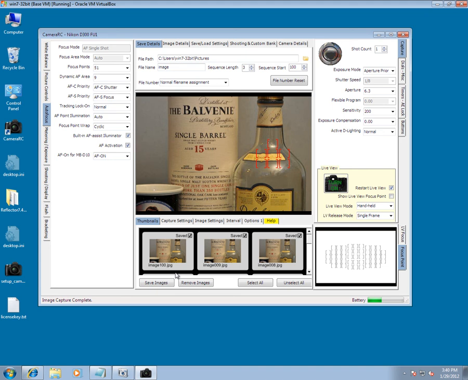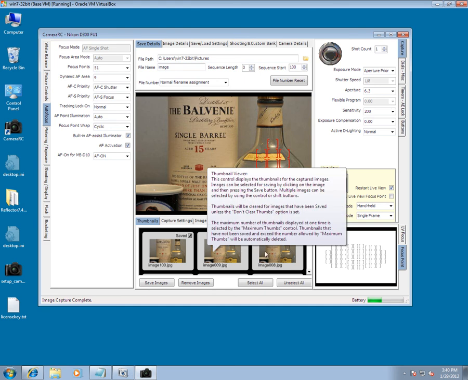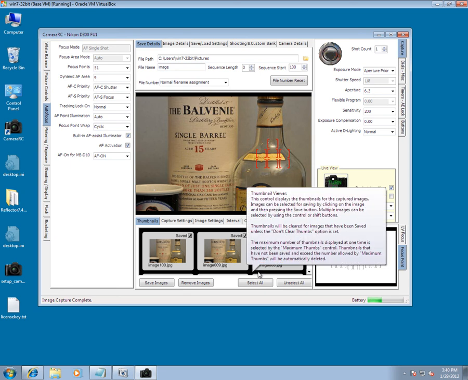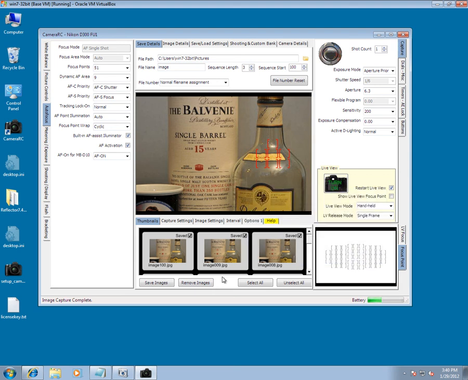Notice that at present, images are not saved on the memory card, but are only uploaded to the computer for saving, so it's very important that you make sure images are saved as they are captured. Finally, if you've not been saving images on capture, you can save them later. We're going to go over that process real quickly.